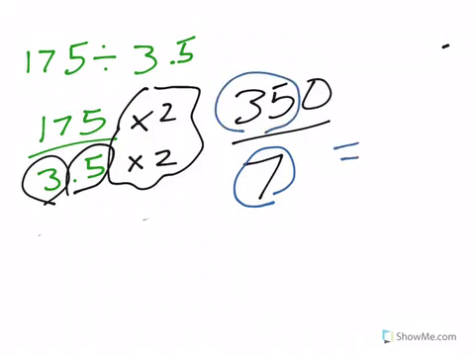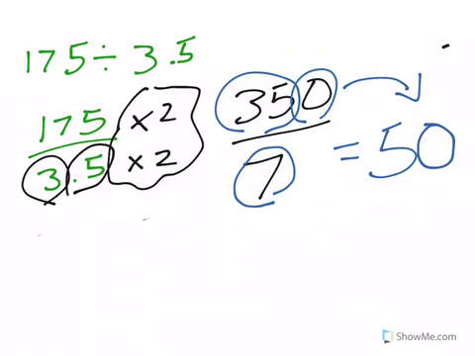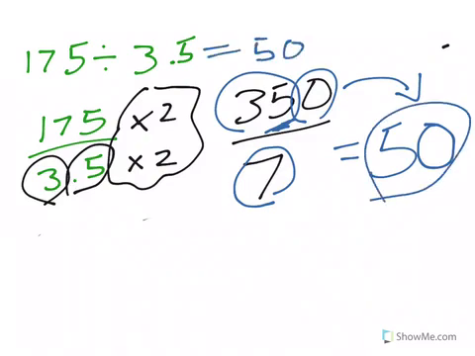So 7 goes into 35 5 times evenly, and now we also have this placeholder 0 that is in the ones place to put back over here. Since this number starts in the tens place, we wouldn't just have 5. And so our answer is 50. So just by creating equivalency, we now have an easier math problem to solve, and we did solve it, and it was a little bit faster.